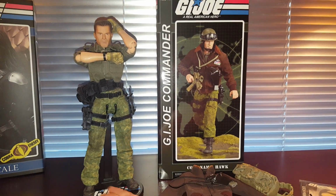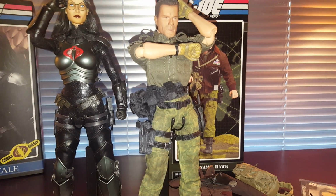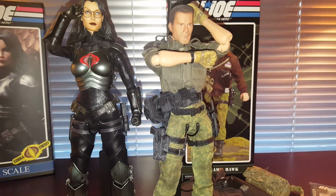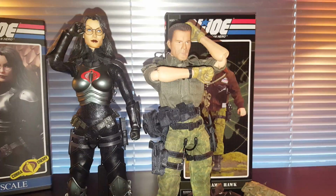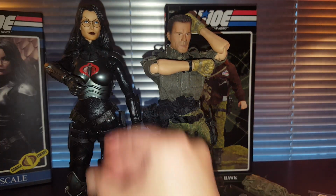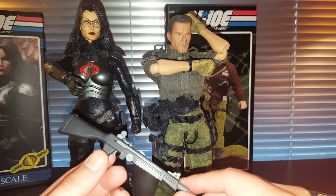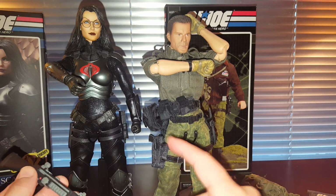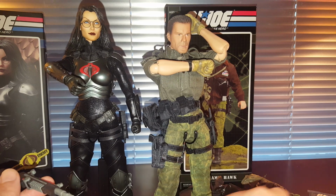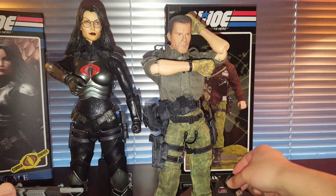Okay, so here we go. We have Hawk right here. Let's actually compare him to Baroness. You can see that the Baroness is actually taller than Hawk, and she's not wearing heels. So she's definitely a very tall woman. Yeah. And they also have very small hands. So a lot of these accessories, such as this rifle, she can't hold. She can't even hold Hawk's 45. And since she can't even hold that, the revolver is completely out of question.